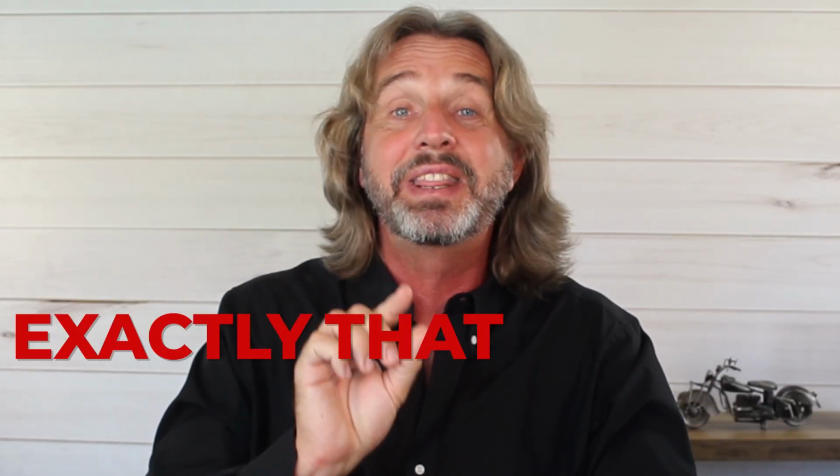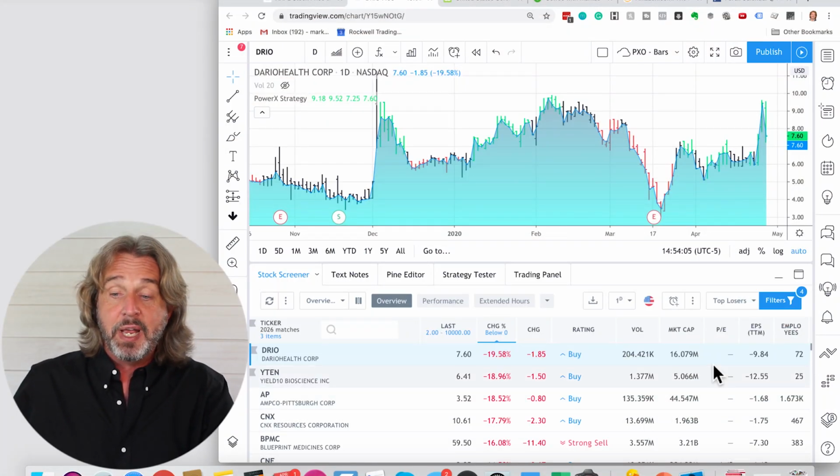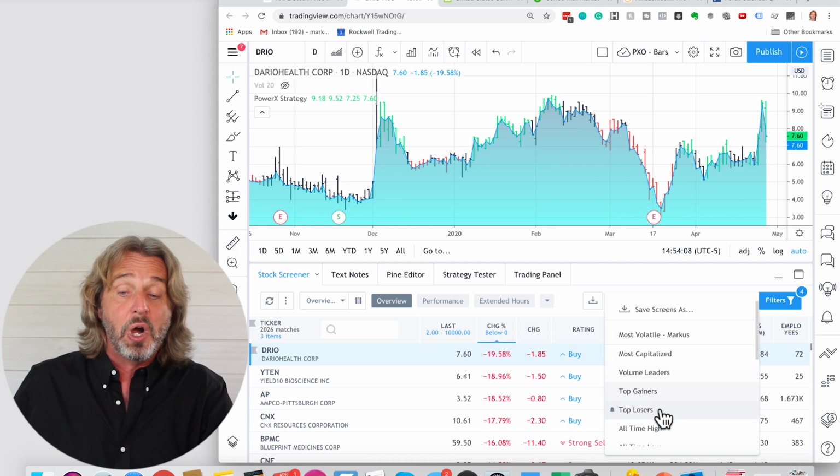As you know, right now, I am using this scanner to find stocks where I can sell put options. While the markets have been crashing and now are slowly coming up, selling puts has been really, really great. So the stock screener that I'm about to set up right now is for exactly that purpose. But as you follow along, you'll see that you can use this screener in many, many ways. And let me show you exactly how to set it up. So again, it doesn't matter. You just pick any of the predefined lists. I'm picking the top losers list.